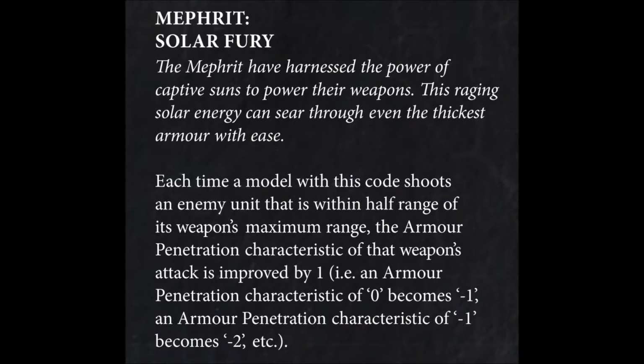The second dynasty code that we treat is the Method one. It's the one that came out with the Shield of Baal campaign, and it's quite an interesting one because each time a model with this code shoots an enemy unit that is within half the range of its weapon's maximum range, it gets a bonus of 1 to the penetration characteristic of the weapon. So the one with 0 penetration becomes -1. So it's even more rewarding for weapons that fire a lot but have no penetration. It's really amazing.